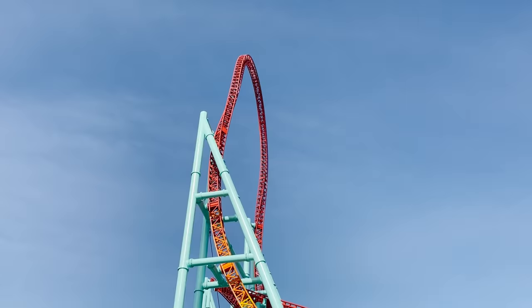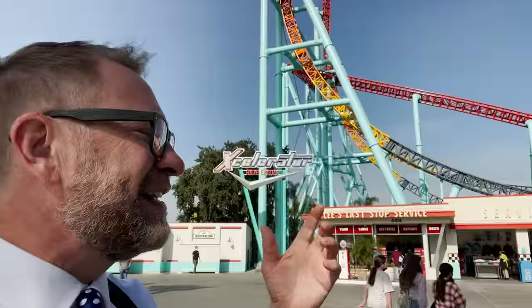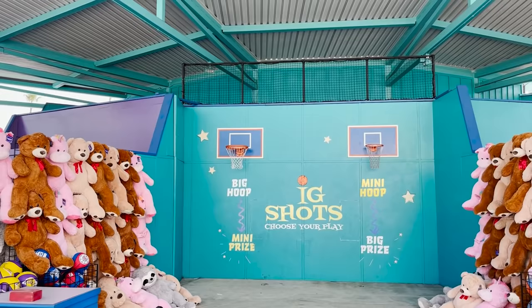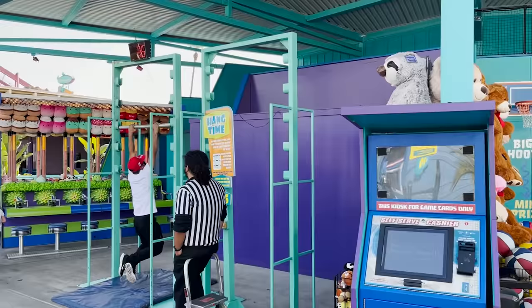So if you want to do something kind of fun, take your friend on it who's never been on it before. And then while you're waiting in line, as it goes, it starts wobbling. Like, oh my gosh, it's wobbling, that's going to break. They will freak out. Also over here in Boardwalk, they have the Barkers, they have games, all different types of games of chance that you can play and try to win stuffed animals or shirts or whatever you want to try to win. All different kinds right over here.